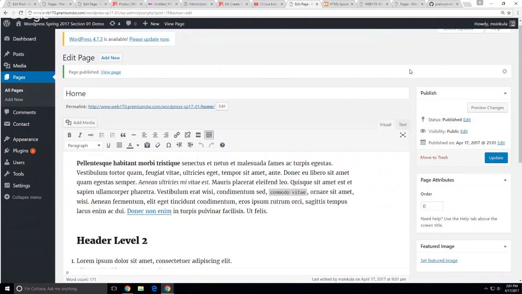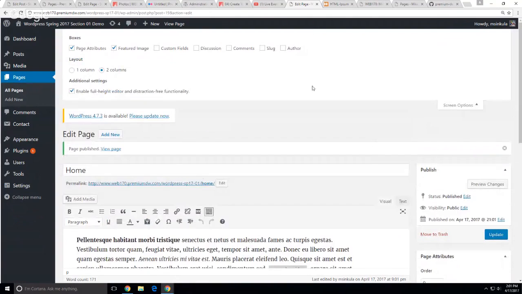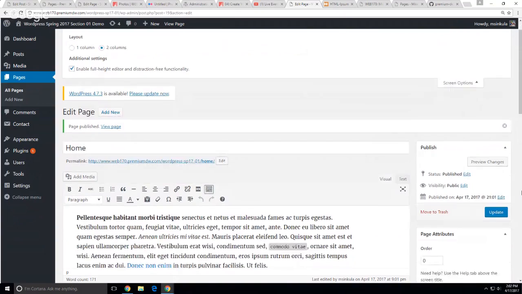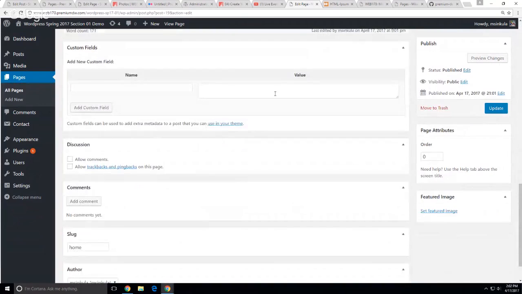Notice as well, if I go to screen options, I have to turn the screen options on for pages as well. Once you turn them on for postings and when you turn them on for pages, they should stay active in your dashboard. Notice what's missing though in pages. Pages by default don't have an excerpt field.